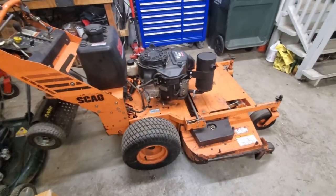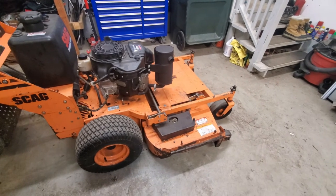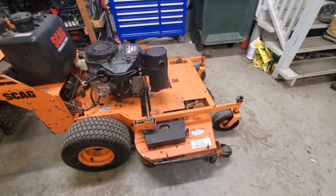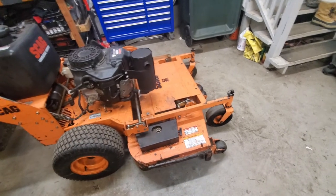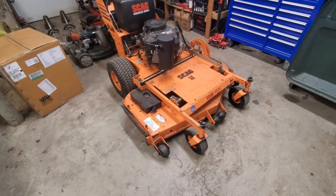But yeah, this thing is pretty much all ready for the season. It's early spring now, or really, really early spring, so the grass isn't growing yet, and I haven't really tested it out mowing with it. But it should be good. The blades are all sharp. Everything on the deck seems fine. I leveled it now, so it should be all set and ready to cut some grass.